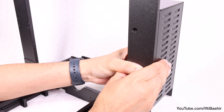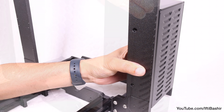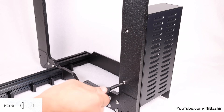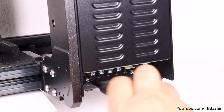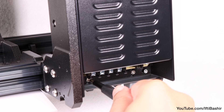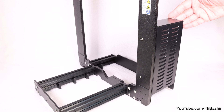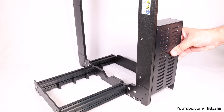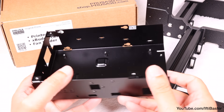Once verified, slide the power supply so it's flush against the frame in order to line up the holes. By default, the power supply sits slightly lower than needed, so simply pull it up a little bit until the holes are level, and proceed to insert an M4 by 10 screw into each of the available holes. You can go ahead and tighten these right down into place, before revisiting the two M3 screws we loosely installed into the bottom of the power supply earlier and now tightening these fully down into position.